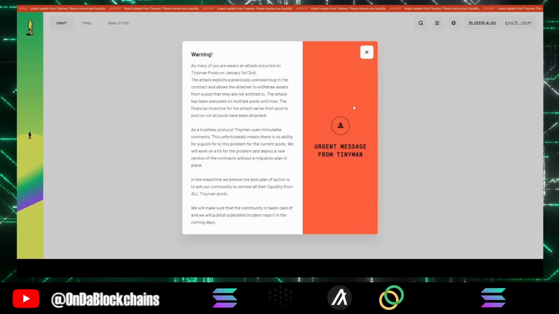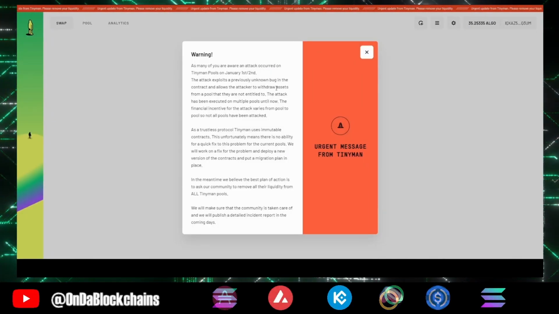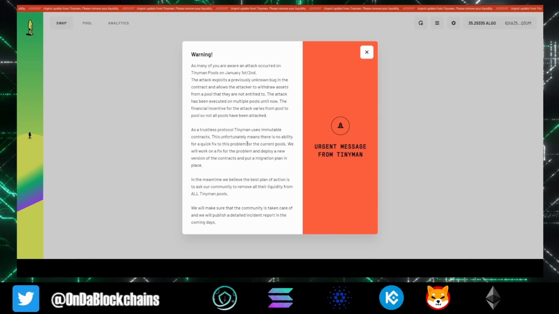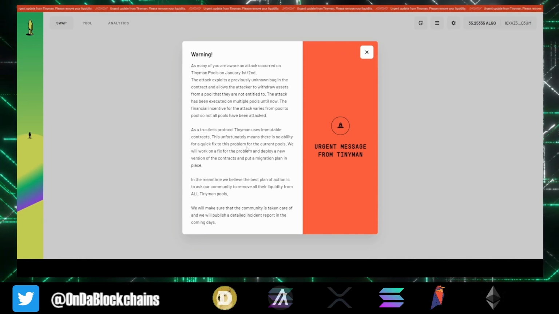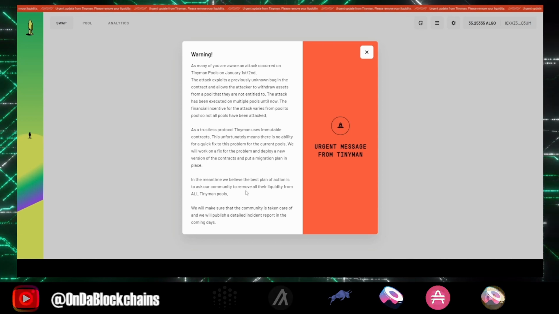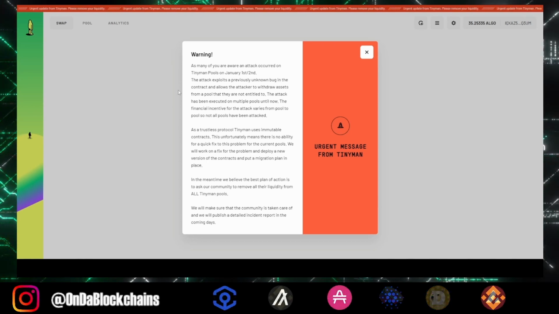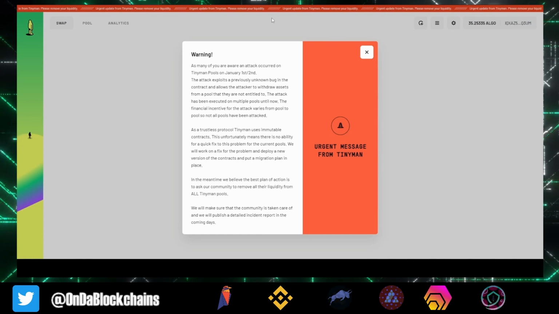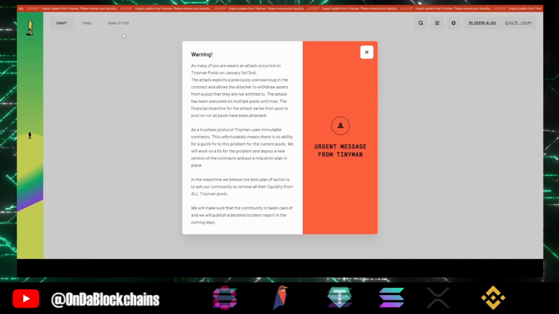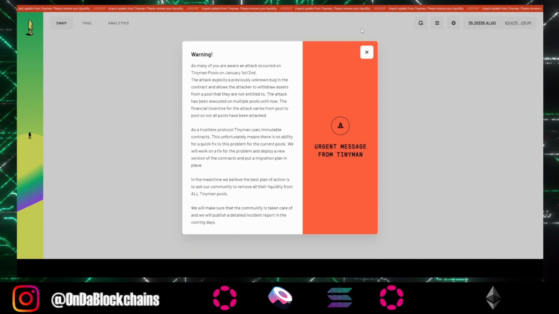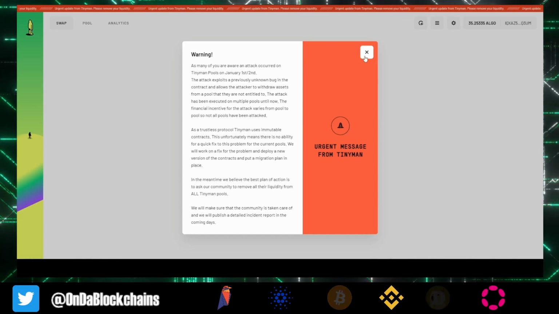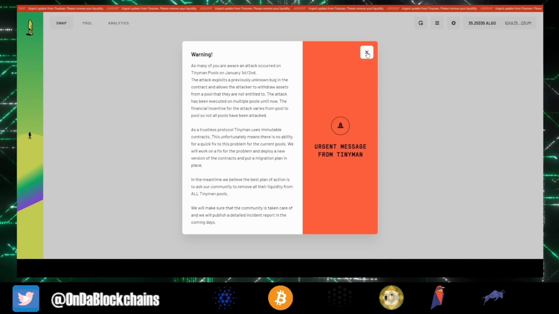So what I did was, if you go to the app here, it'll actually bring you to the Tinyman exchange. And as you can see, there's a nice little urgent message here: asking our community to remove all their liquidity from all Tinyman pools. Like I said, I don't have any of my money staked with Tinyman or in any of their liquidity pools. I don't think there's anything to be worried about, but I don't know, to be honest with you. I'm also not keeping a large sum of money in my wallet at this moment, but I do have a decent amount of money staked on the Yieldly platform, and I did have to use Tinyman to swap those coins.